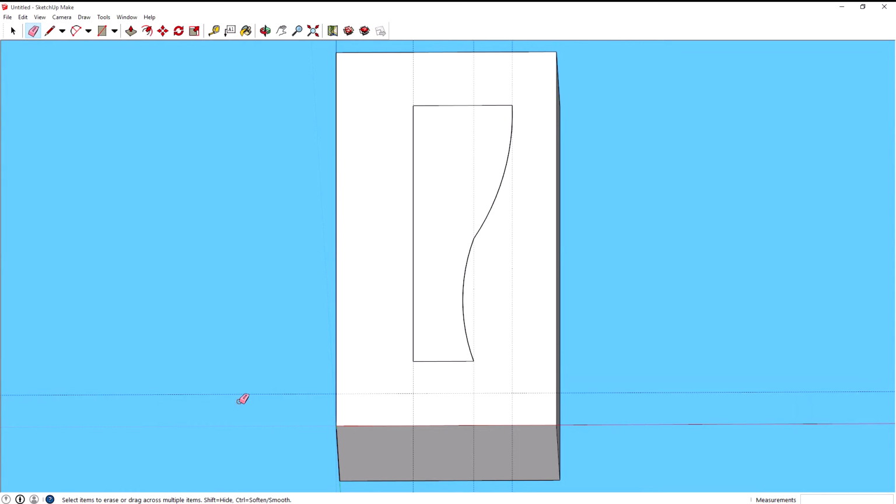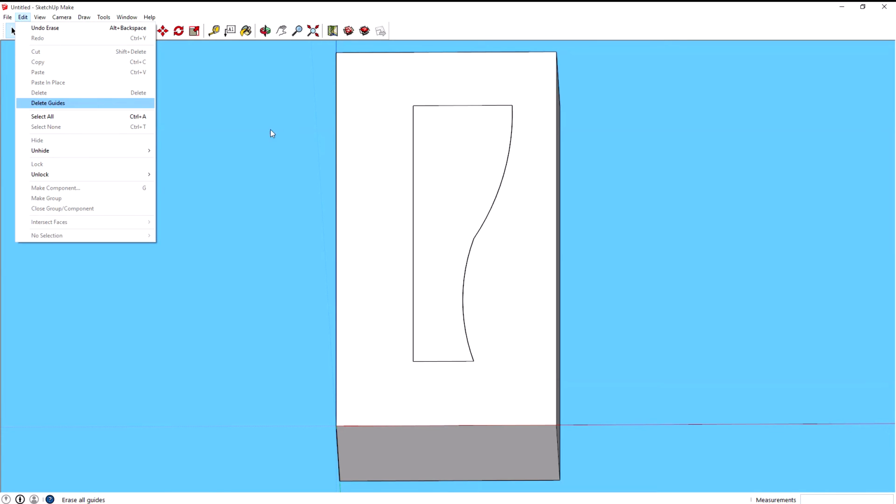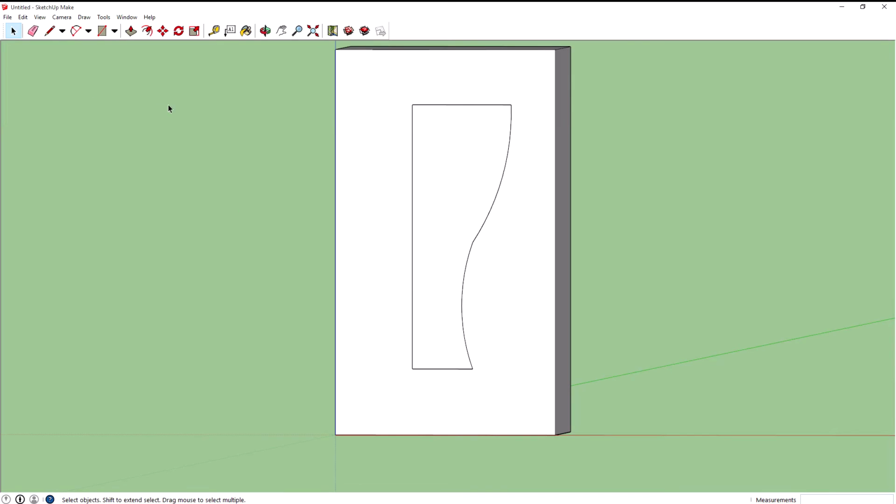Right click erase. Oh, you can use the erase tool. Forgot about that. You just click on the erase tool with it. Yeah, so that's that done. Okay, so you can also just press edit and then delete guides. And that's a quick way of deleting all of the guides, which I wish I knew a couple minutes ago. Okay, what we need to do now is just delete the guide block as well.